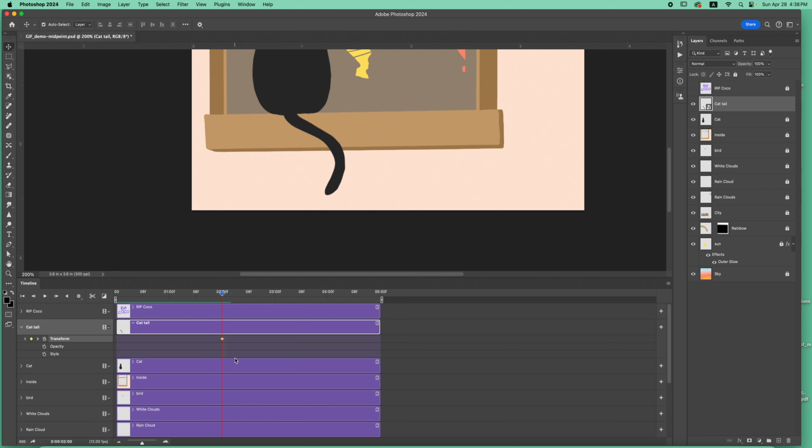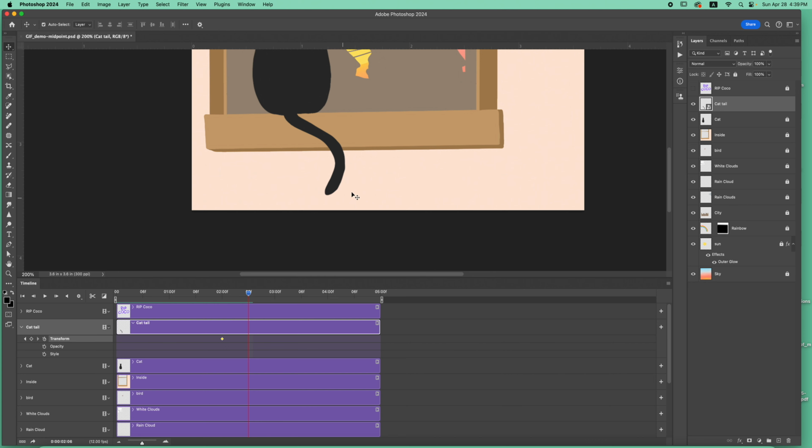I'm also going to zoom in a little bit so I can see what I'm doing. But what's really cool about once this is converted into a smart object is now not only can I move the position of it, but I can also move the rotation. So I could have it rotate and look like it's turning or flipping back and forth. So I'm just going to move half a second ahead.